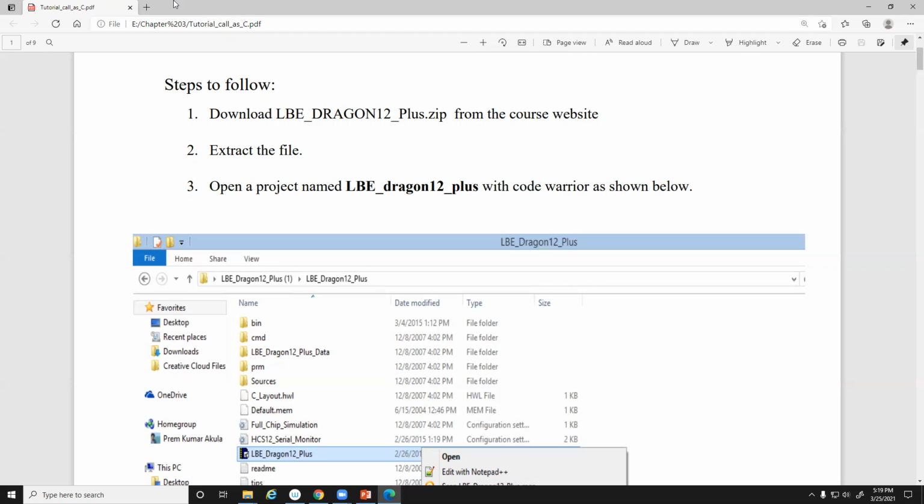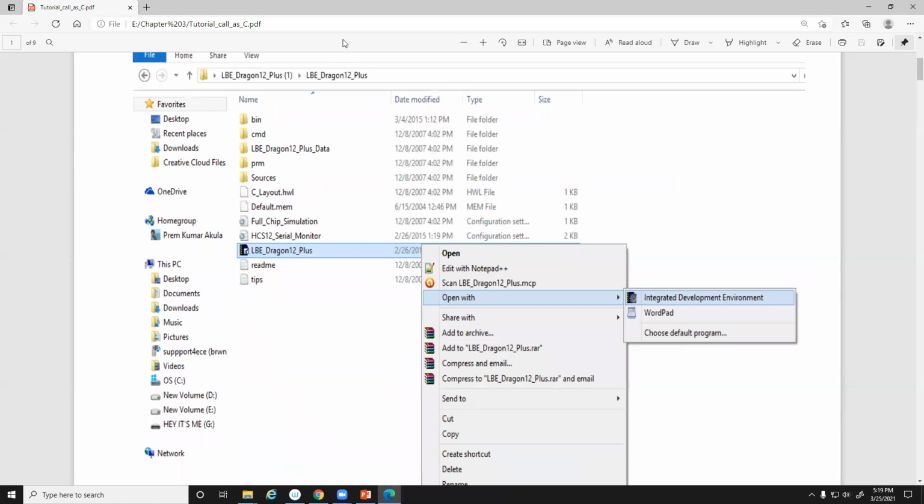It's on the course website. So what you have to do, guys, is, number one, this is the project I put on the course website. Again, in C language, don't create a new project. C language is different from assembly. Just use the project I give you because all the functions are defined here. I'm going to show you how these functions are written in assembly, and I'm going to call them from C.